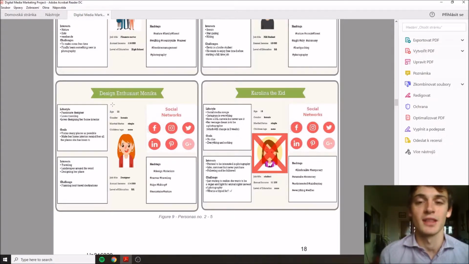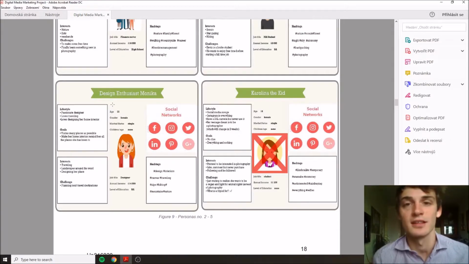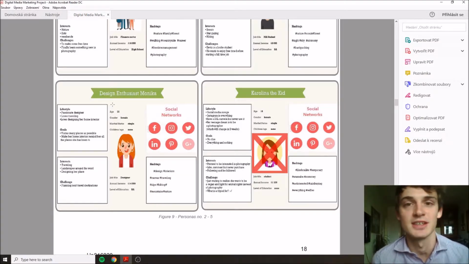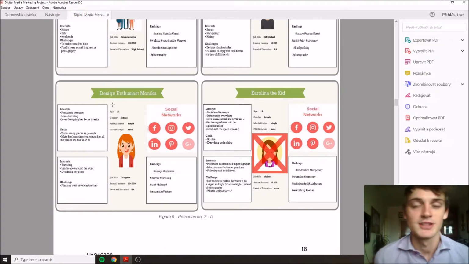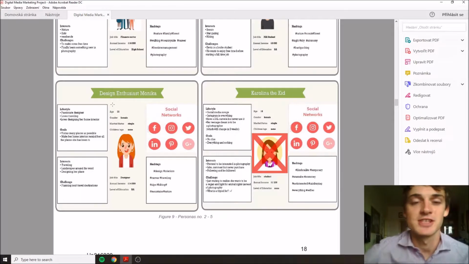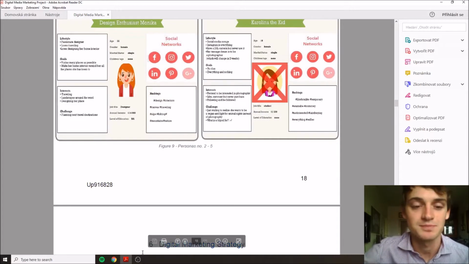And there is this one negative buyer persona, which is Carolina the kid. Carolina is quite young, she's 18. She's quite active on social media, she's using almost all the social media platforms. However, she's very young and she doesn't really know what she wants to do in the future. So right now she has a lot of hobbies, a lot of activities, but it's changing a lot. Right now she might be interested in photography, but in another 2 or 3 months she will be interested in animal rights or fighting climate change or whatever. So she's not a very good target for my client. So she's a negative persona.